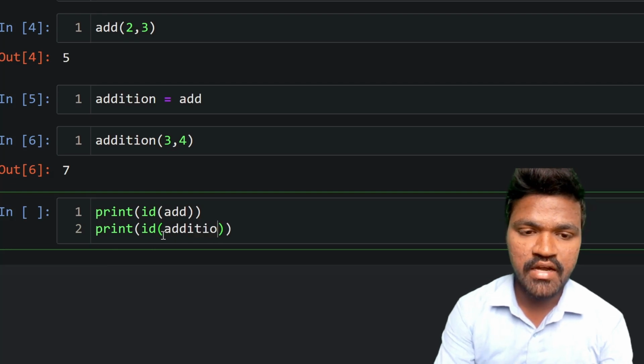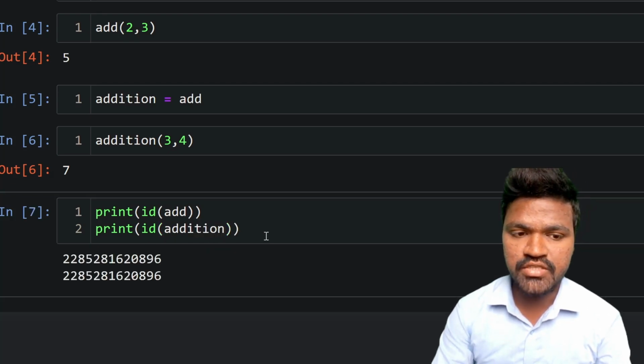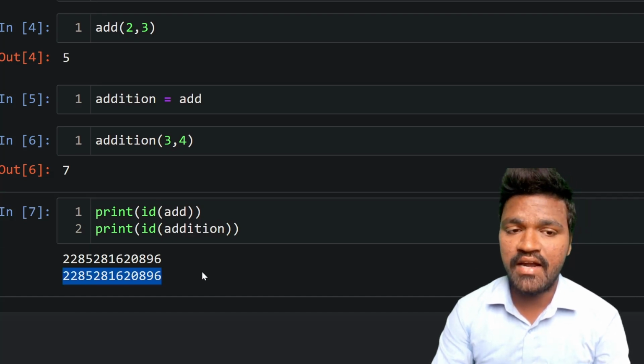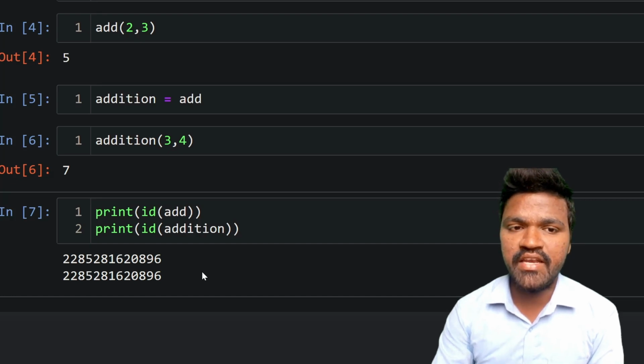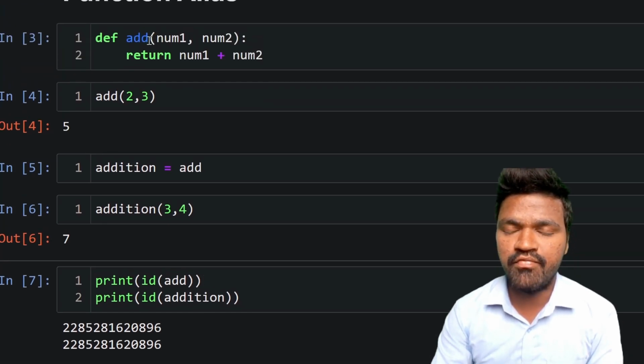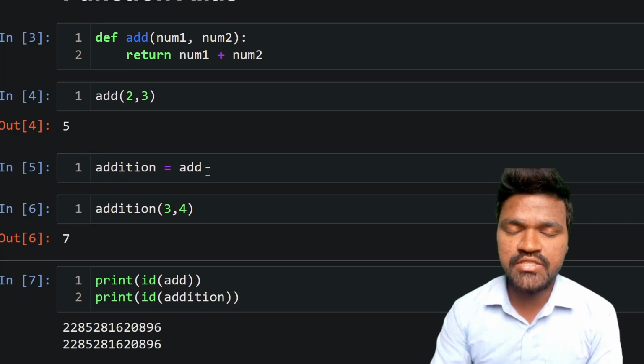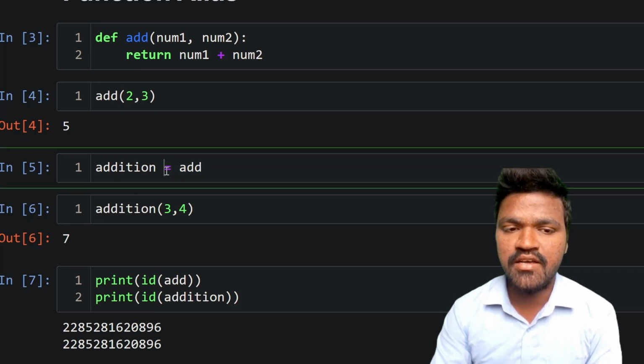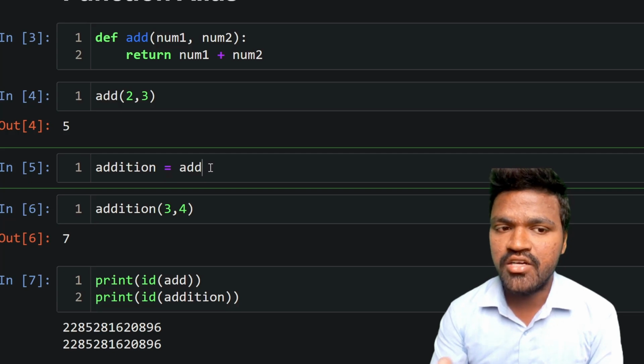If I execute this, you can see we have exactly the same memory addresses for both add and addition. Because of that, we can call this add function by using addition also. That happens by simply using the equal to operator, assigning this add to addition.